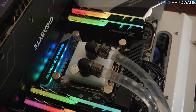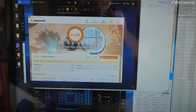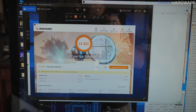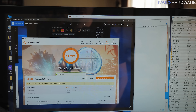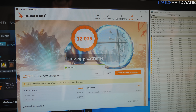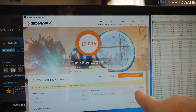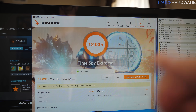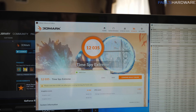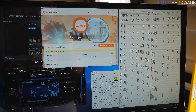I'm becoming very suspect of my CPU block, but also really hoping the delid will help. Here was my score from the initial test: running with the 7900X I had 11,221. And here's the score just submitted — 12,035. That's a decent jump, though the CPU score only jumped by about a thousand points and the graphics score jumped by about 200 points. Really all I wanted here was a baseline for comparison as I do the thermal upgrades.